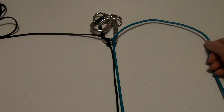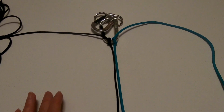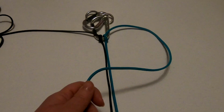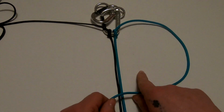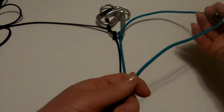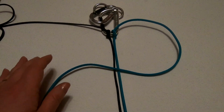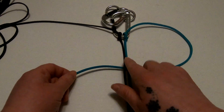So to start making the cobra knot, there's one trick that you have to know if you are working off of a roll. You want whatever cord you are using off of a roll to be the cord that you start with. And to start, you're going to want to make a loop with the cord, and then a tail that comes over these middle pieces. If you're not working off a roll, then you can choose either one. But if you're working off a roll, it's easier to use that first. So you want to make a loop and a tail.